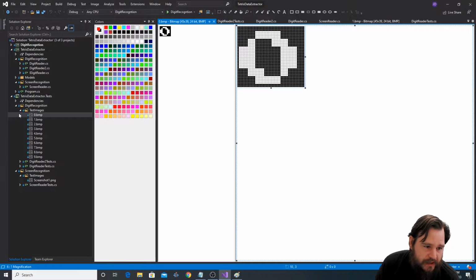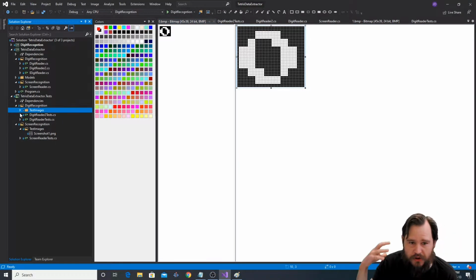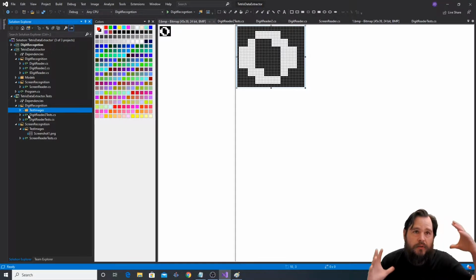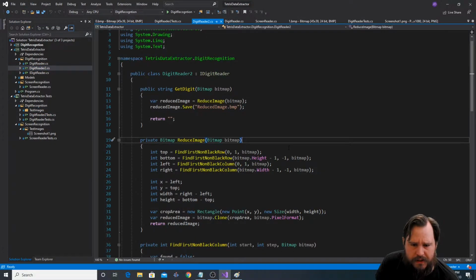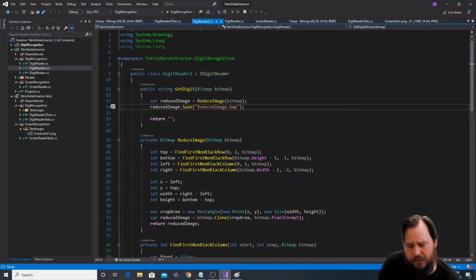So the first thing I need to do is come up with canonical images for each of the digits, the canonical reduced images. I think that's the terminology we used. So I'm going to run tests in order to create canonically reduced images, and then save all those images into a folder. Those will be our canonical images.